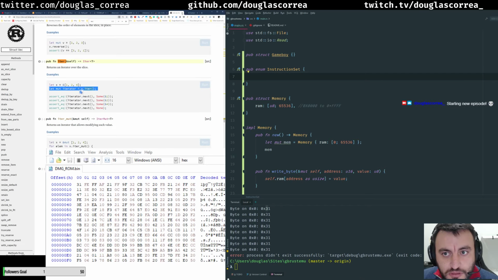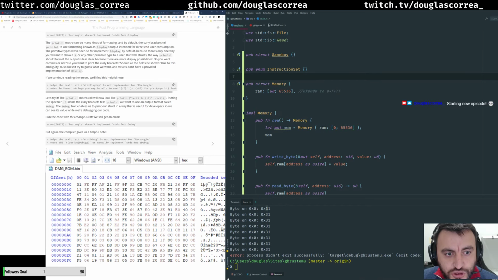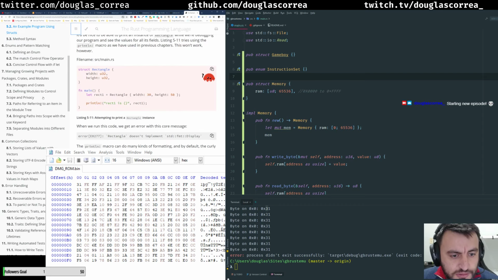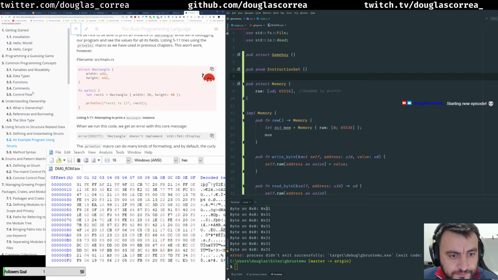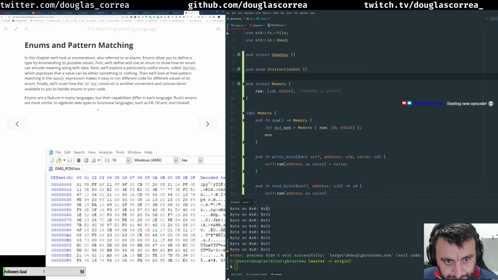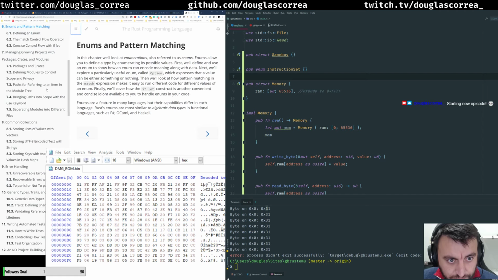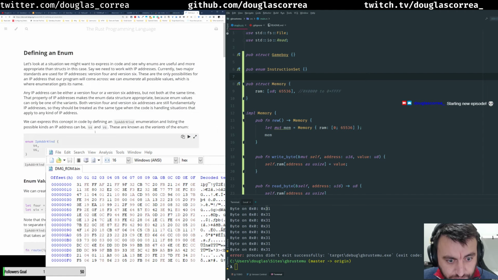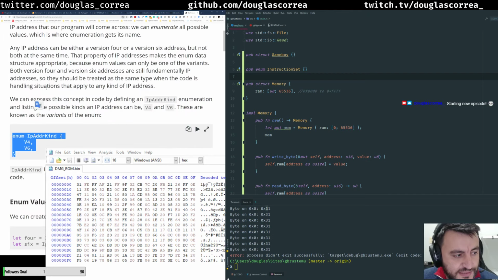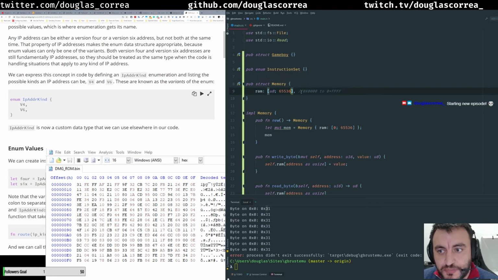So then I can match this stuff and use pattern matching. Yeah, like this. Nice now. Yeah, pretty nice.